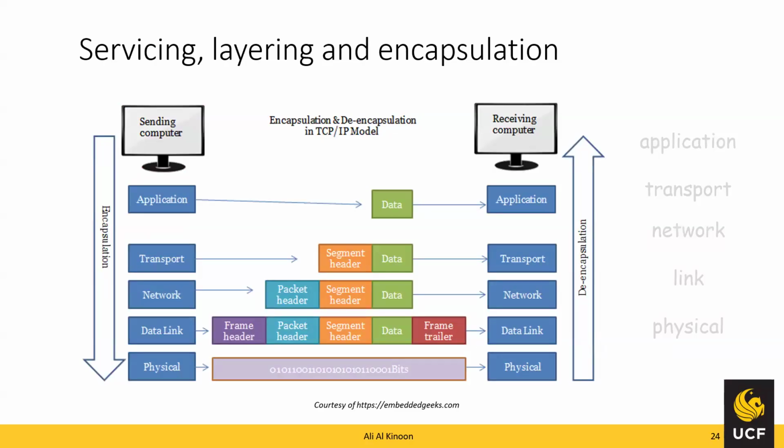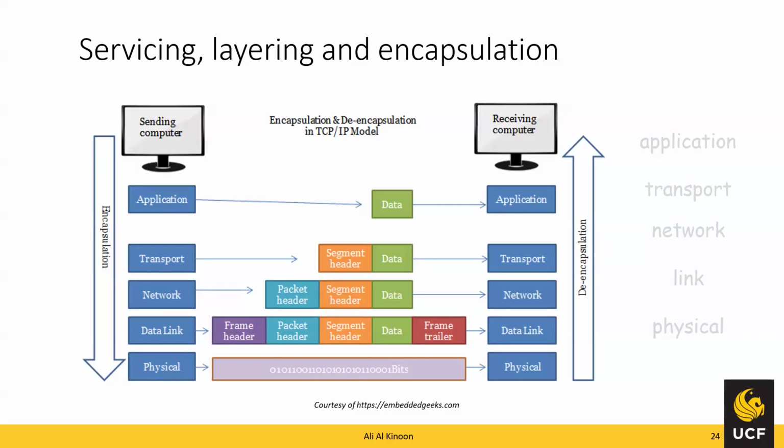So here's the idea of encapsulation. Through the OSI model, we have a sending computer and a receiving computer, and the protocol of the network model in this example is peer-to-peer. So we have the application. It starts with the data. This is the original data that we see, and at the transport layer it becomes a segment. That depends on which protocol we use. Here it's a segment because, based on this image, it uses TCP. And the network layer adds a packet header. This basically adds the source IP and destination IP.